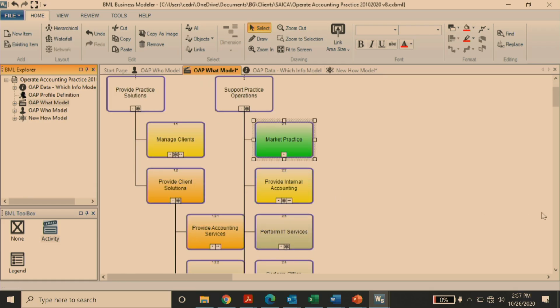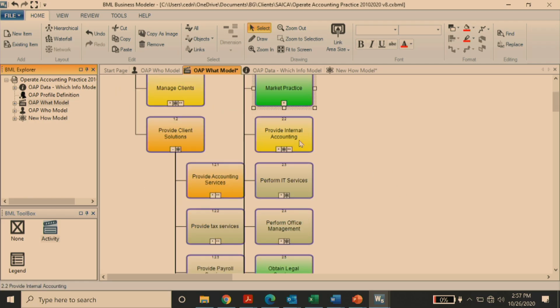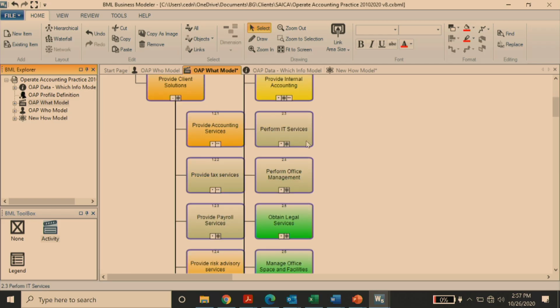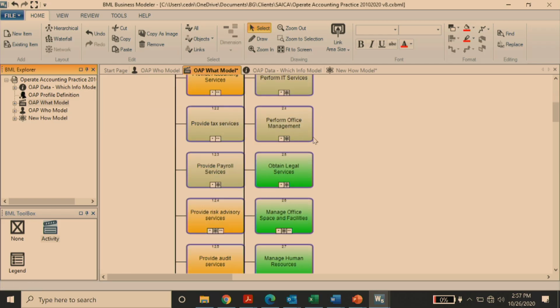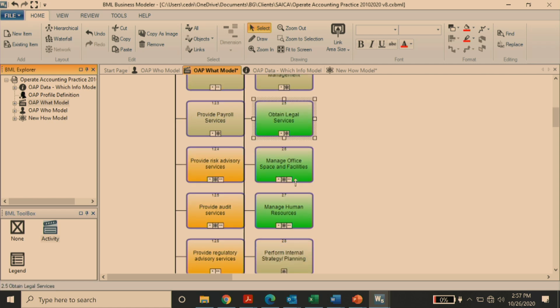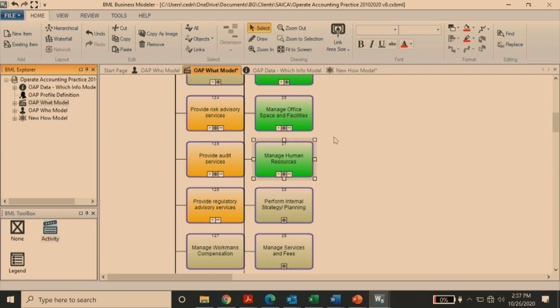To support your practice operation, you might need to market it. You might need to do internal accounting, in other words, your books. You have to perform IT services in today's world, office management, legal services, human resource, office space and facilities, and so on and so forth, right?